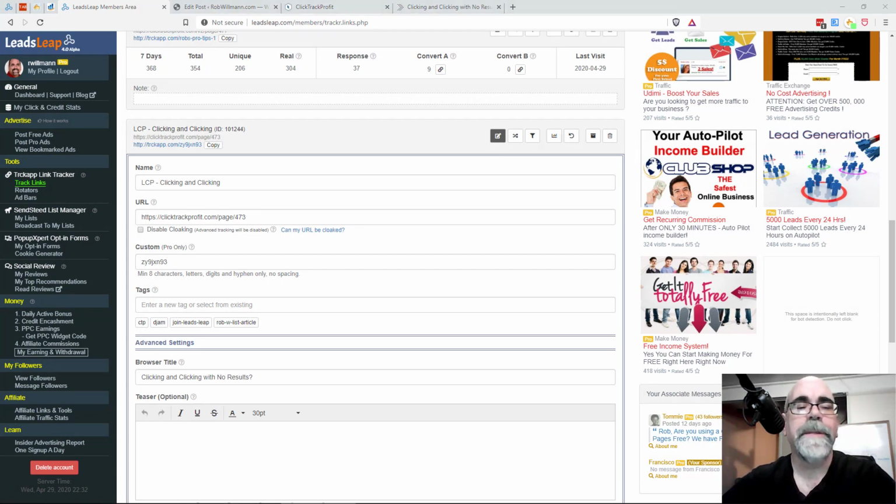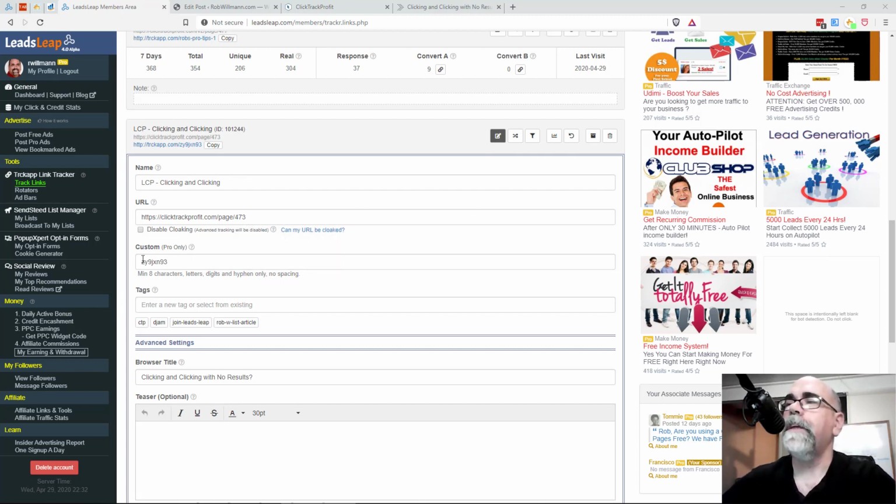If you do that, some of the advanced options aren't going to be available to you in the statistical tracking, but you'll still get some of the main functionality of the tracker. At this point though, since my link is good, I don't have to worry about disabling the cloaking.